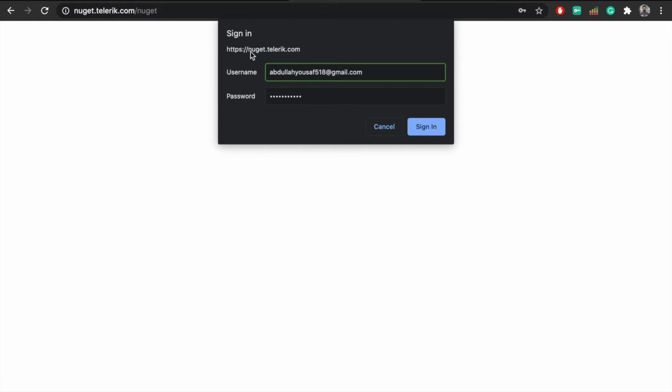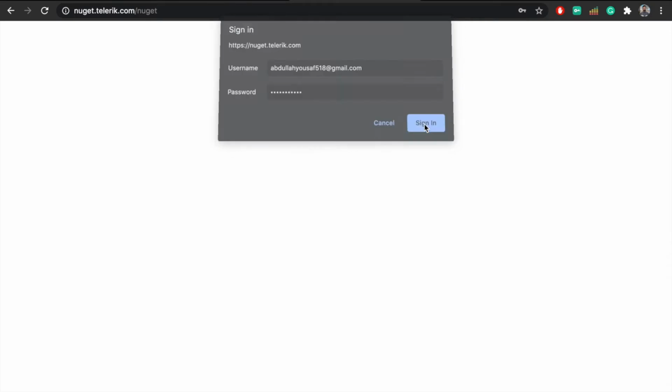As you create your account, then at the third step, you have to hit the URL, which is this one, nuget.telerik.com/nuget. Basically, this URL helps you to activate the trial version of Telerik for your Xamarin project and provides you all the Xamarin Telerik packages. So as you log in to it, you will come to this screen.